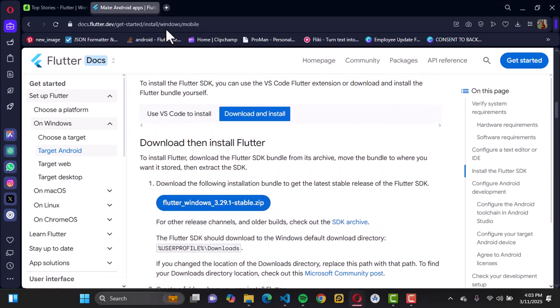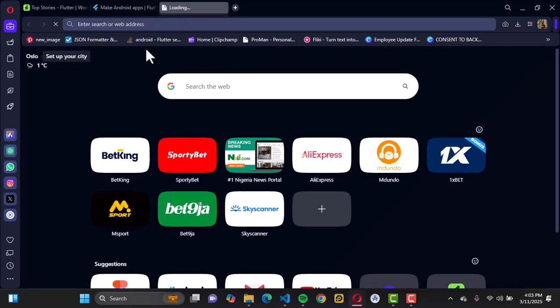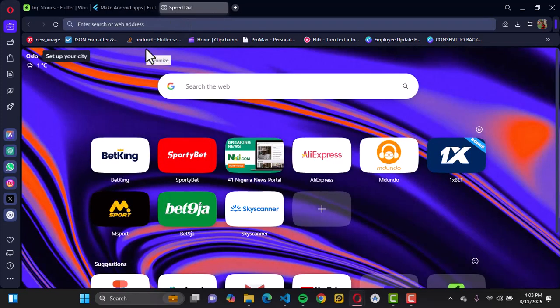Alright, so once that is completed, you want to go ahead and get your integrated development environment, which is your IDE. So basically for mobile, you can either use Visual Studio Code or you can use Android Studio. So first of all, let's try to get Visual Studio Code.